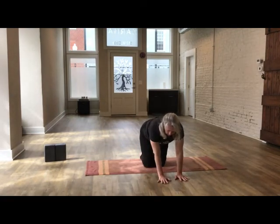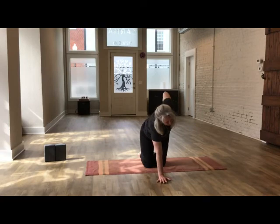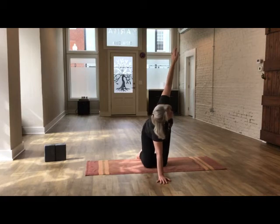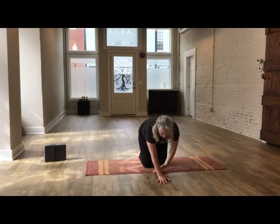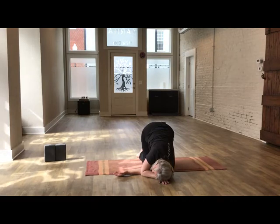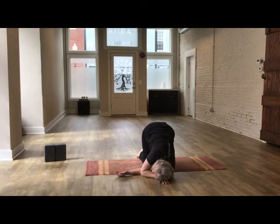Right hand on the nose, left on your hip. Push on the floor. Turn your heart to the left. And if it doesn't hurt your left shoulder, take that arm up. And then we'll take that left hand under, and we're going to reach it out to the right until our left shoulder finds the floor. Our head finds our hand. And again, we direct our breath into that space between the shoulder blades. Take one more breath with me. And then we'll bring ourselves up.